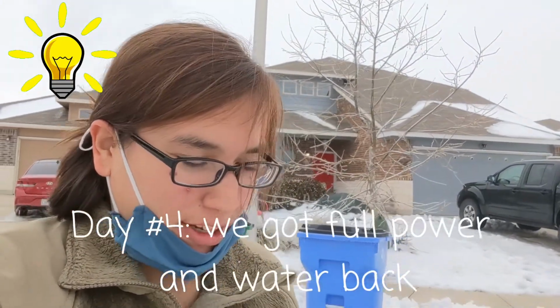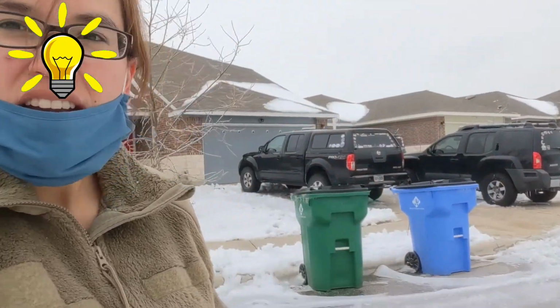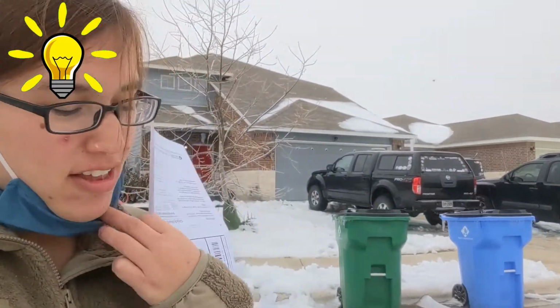Guys, I'm probably gonna end the vlog here, but I want to show you what it looks like outside in Texas. This is the road. This is literally how it feels when I lived in South Dakota. The roads are complete ice. Our printer went out, so I will ask my neighbor if he could print out something for me. So that's why I'm in the middle of the road right now, trying to make my way back without slipping.